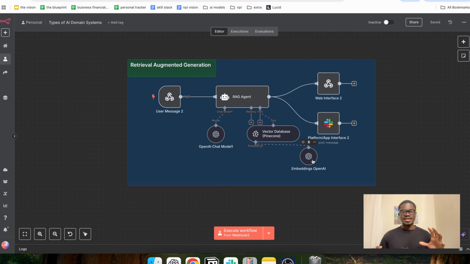So I hope that was a good enough explanation of how exactly vector databases work. The big thing is that it gives your agent more semantic understanding. So your agent will be able to see relations between information instead of just looking at structured information. It can see how things are connected and how they're related to each other.